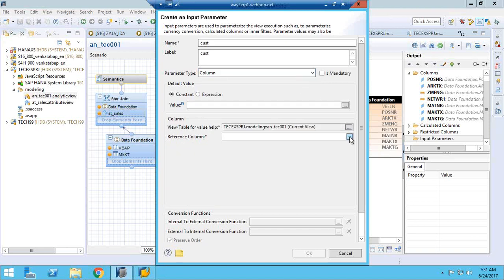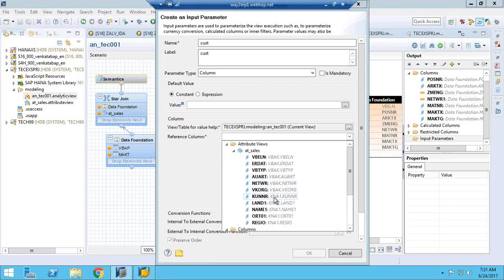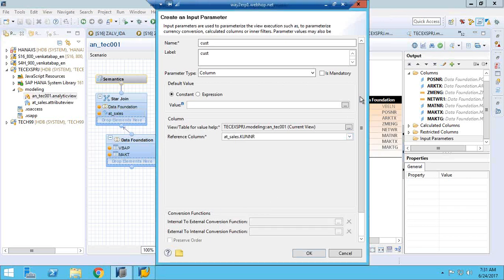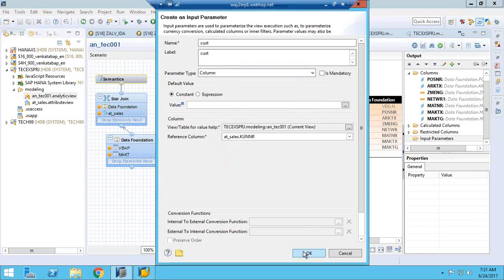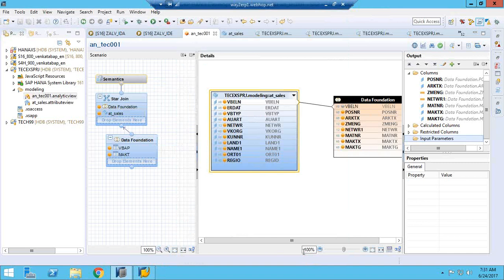I am taking the Kunnr. I don't want to give any value. If you want to give a value, you can give it here, but I don't want to give any hard-coded value. I just created it.